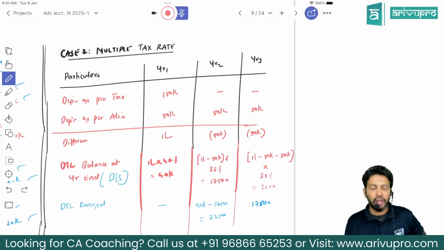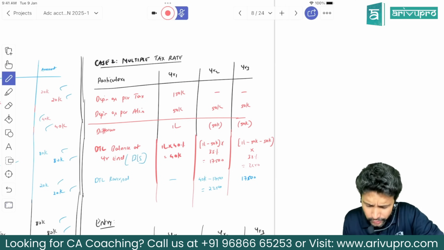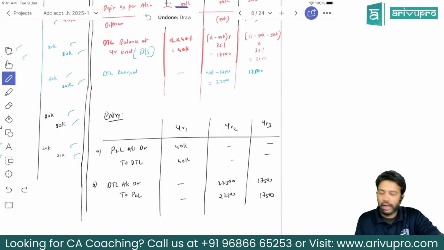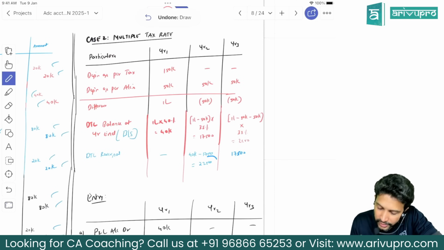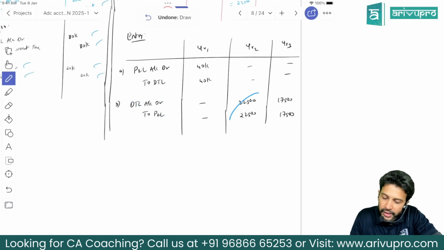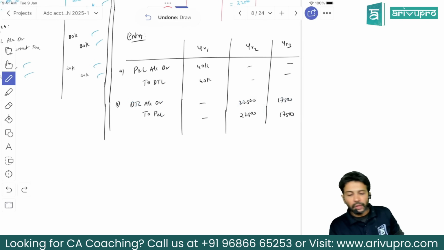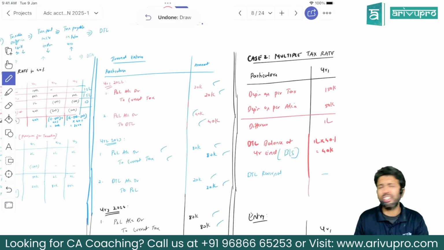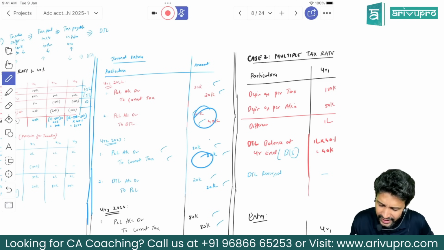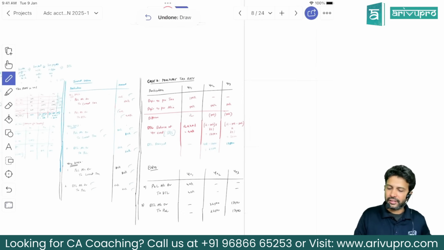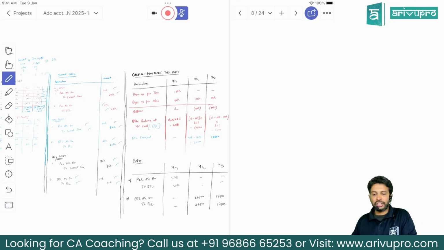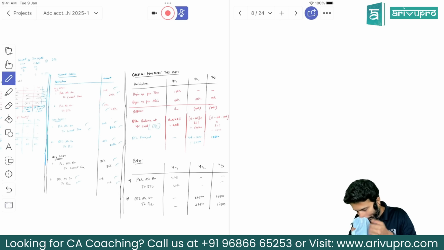Done, people? Now this is the journal entry. What is the journal entry for first year DTL? P&L account debit to deferred tax liability, how much? 40,000. Second and third year, are you creating or reversing? Reversing. What is the reversal entry? DTL to P&L, this is the value. That is it. So what about current tax? Will current tax change or only deferred tax? Deferred tax. Current tax is still the same: 40, 80 and 80. That I have not copied. Fine now, people? That is anyway the same. Only DTA, DTL will change due to this particular adjustment.